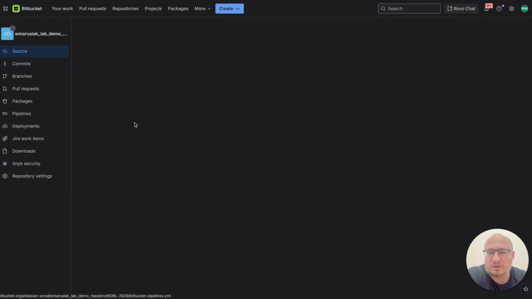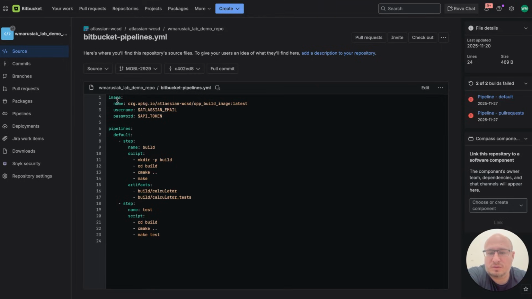But if we jump down to this branch where we're using our new build image, you can see we can add the name of the build image as before, and then we can provide our email and our Atlassian API token, and that'll give this execution of the pipeline access to that image. So in this way, users can create custom images that they can use in their pipelines. And then if we look down at the script, we don't have the rest of those APK install commands anymore. We can use the pre-configured image, and you can use a different image per step as well. So you don't have to apply this at the top level if you don't want. You could do this on a per step basis as well.